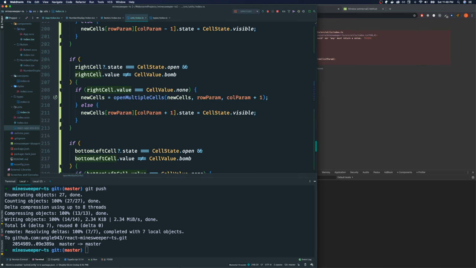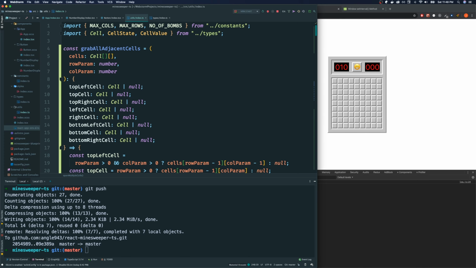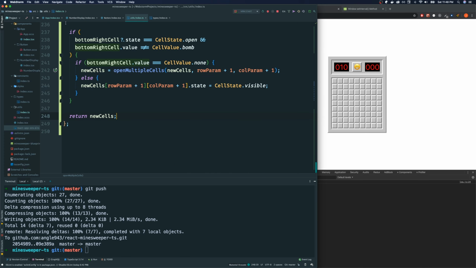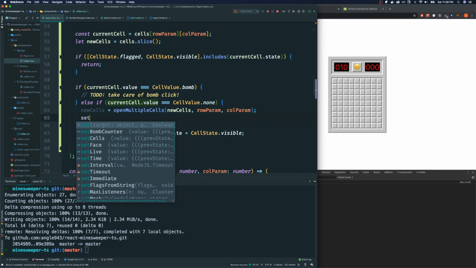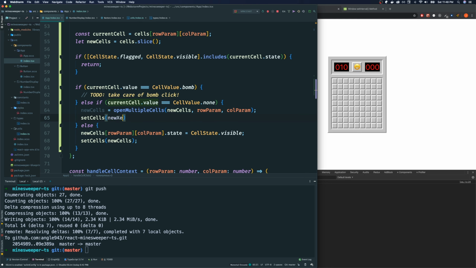That is the updated cells. So let's see if that works. And after we assume that it works, we're going to set the cells to the new cells that we just got from this recursive function here.